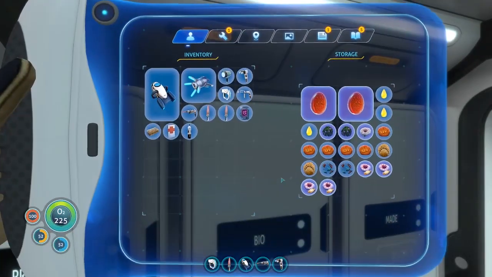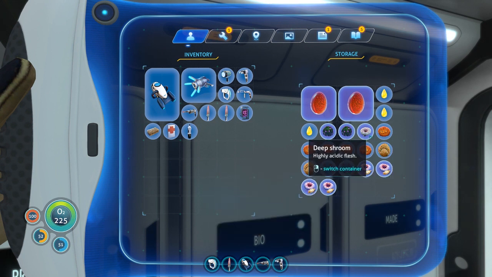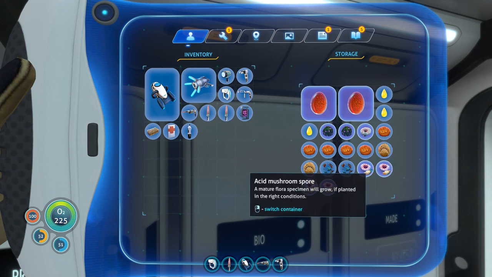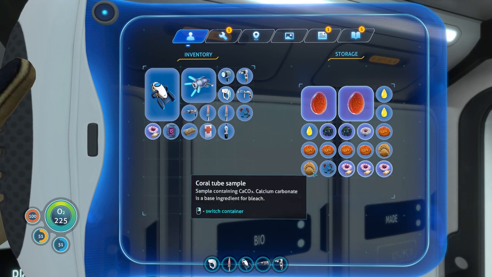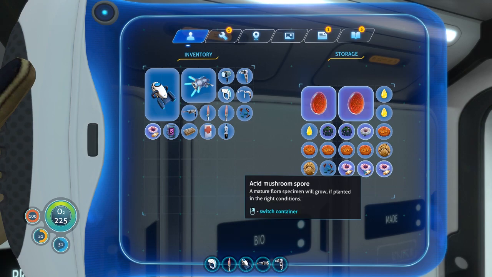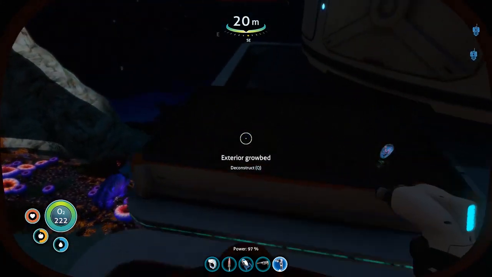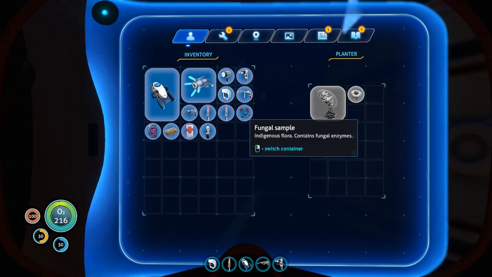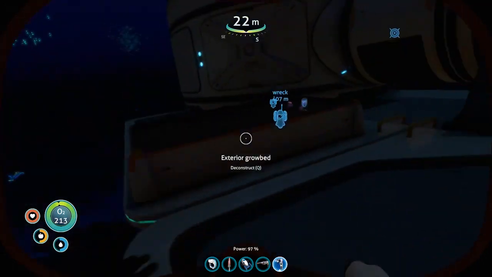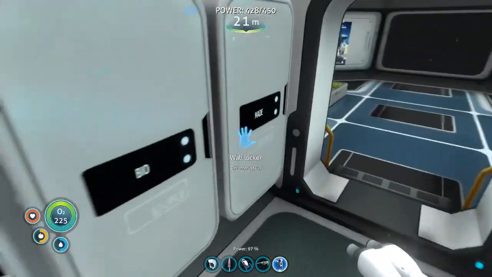And I think we have some other things we could grow. Could we? Deep shroom, acid mushroom spore. Well, not really, we really need them. Yeah, let's try and plant some of these other things. Let's see what happens. Well, we can't do that one. Not sure what we'll do with any of that, but we planted it and got it out of here.